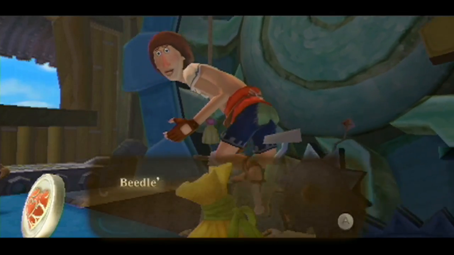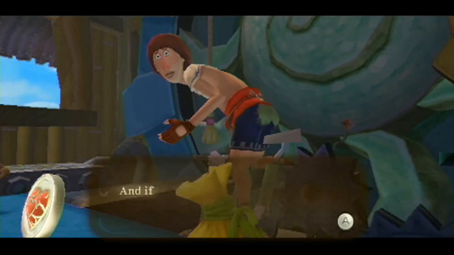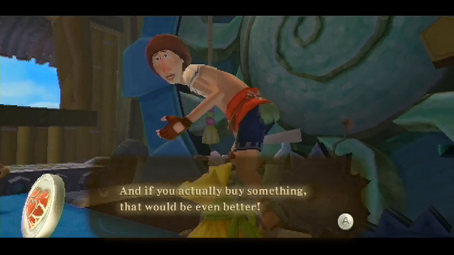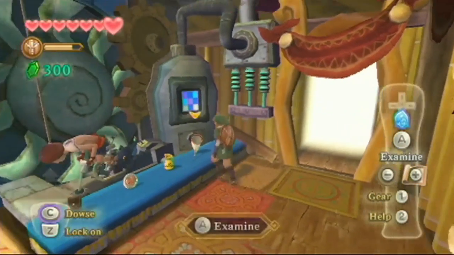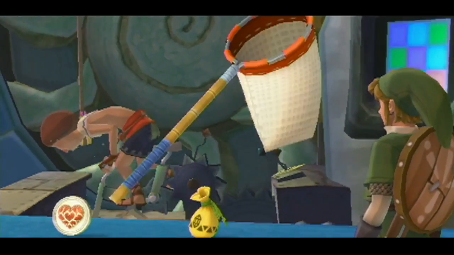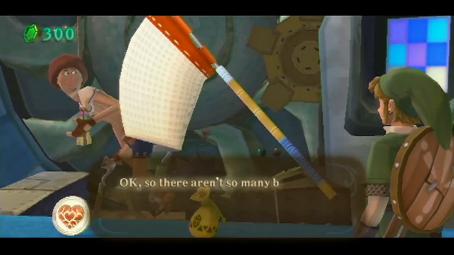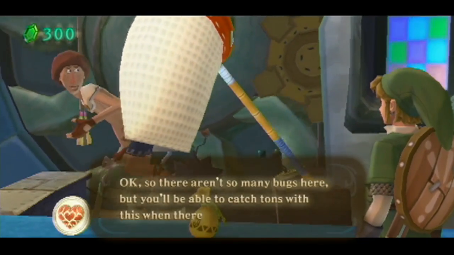Come all this way, so we'd have a customer here. Well, maybe if he parked on the ground, he'd get more company. I mean, what's he doing flying in the air? Not everybody has a slingshot. So the first thing we can get is this thing, the bug net, and I can probably afford it. There aren't too many bugs around here, but you'll be able to catch them.